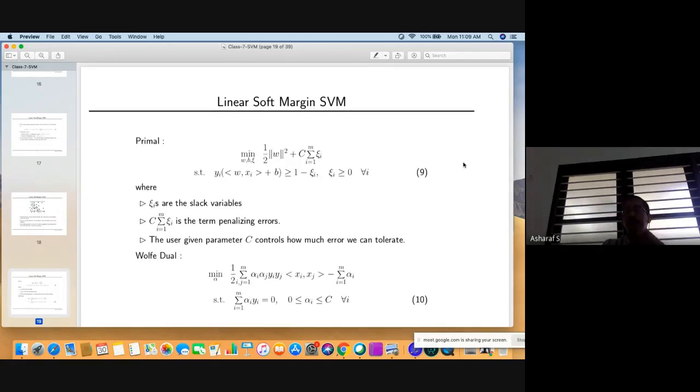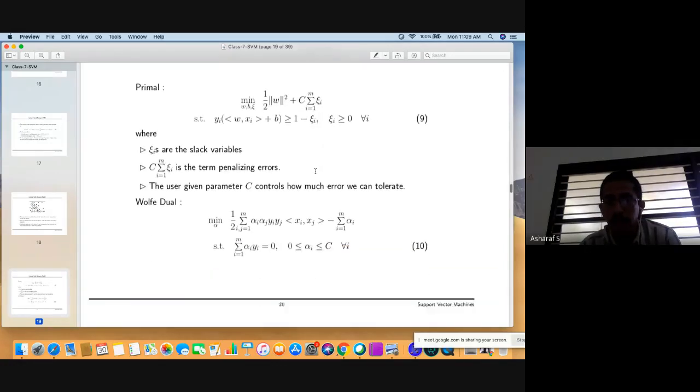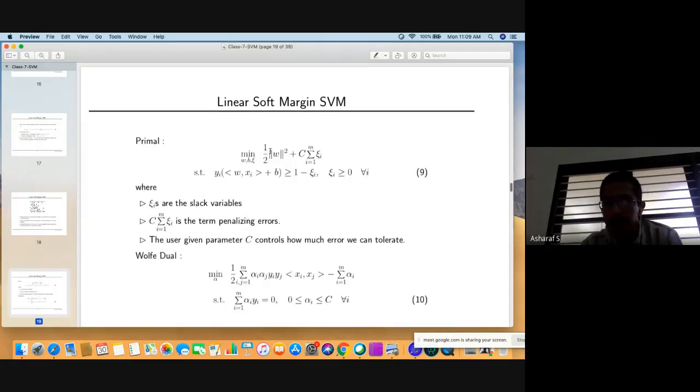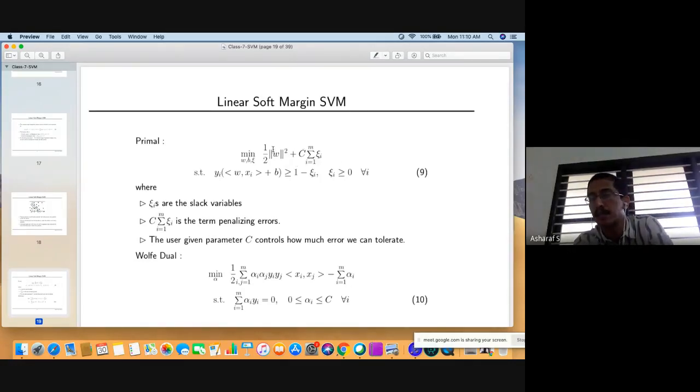We'll say, okay, the primal problem is defined as, in the context with noisy points, I'll minimize again norm W square, but I'll introduce a cost, and zeta is the error. So instead of the functional margin yi into W transpose x plus b greater than or equal to 1, I'll say it can actually go off the boundary. See, zeta is the error that you make. From the separating hyperplane, this particular error is represented as zeta i. So in the optimization problem, using a cost C, the cost of making a mistake, we'll try to minimize the cost of errors, meaning we'll penalize the points that make errors.